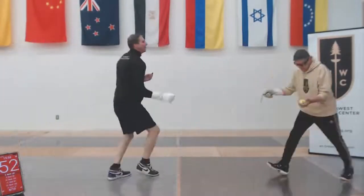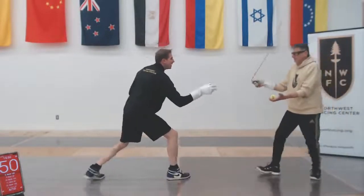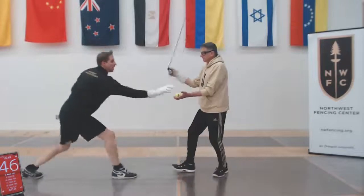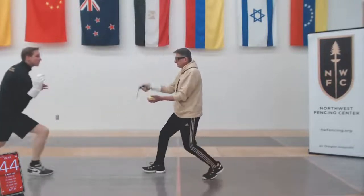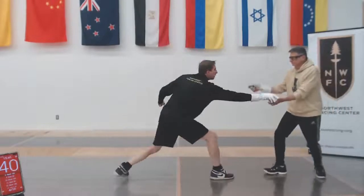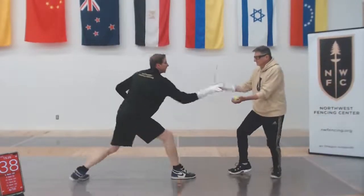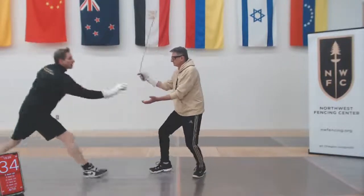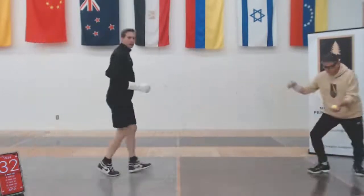So I got it. Really want to just work on it now. You can fake if I wanted to. Look at my second tension. So timing and distance control, super important.